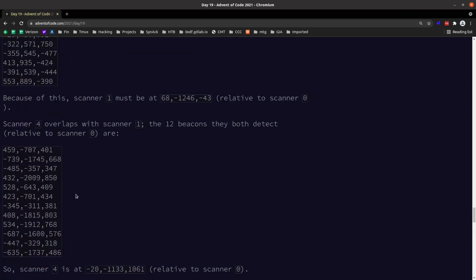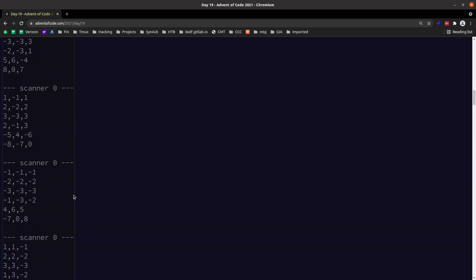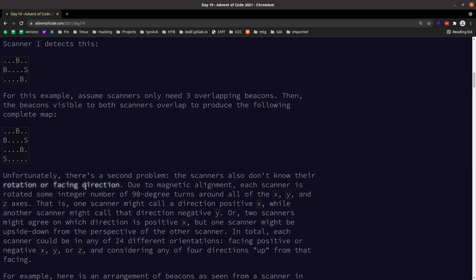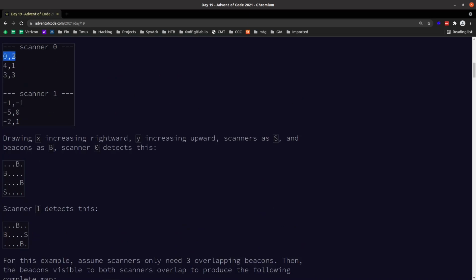There's one other twist in here, if that wasn't hard enough, and that is that we can't assume a scanner knows its rotation or facing direction. We know for sure that it sits on the same XYZ axes, so we don't have to worry about individual degrees of turn. But in the example above, we assumed that they both had the same XYs in just a 2D space.